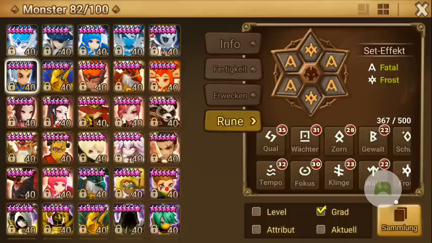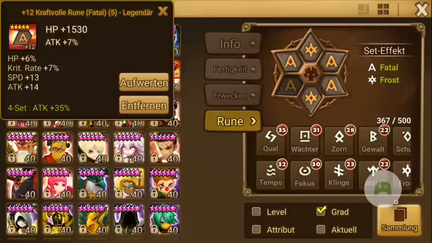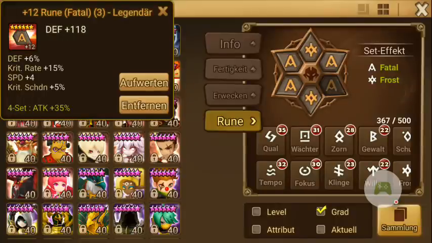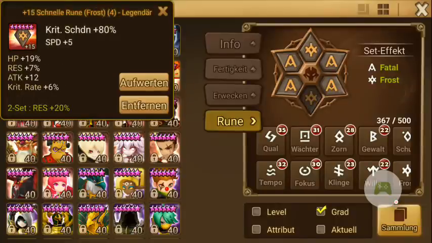So he wasn't as close to my Bernard as I would like him to be. That's why he got a new rune here with more speed. The other runes are the same, I think. Speed with crit damage, crit rate, and attack. Here crit rate, crit damage, defense, and speed. Crit damage, speed, HP, resistance, crit rate. And that's why he's on Endure. Not that I wanted the resistance, but I have great endurance. As you can see here, 19% HP, crit rate, and speed. And I needed a bit of HP on him.